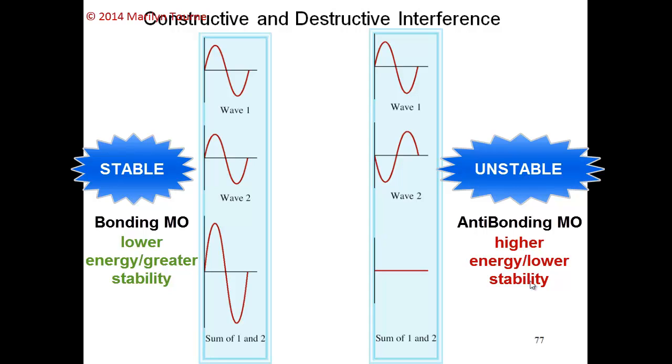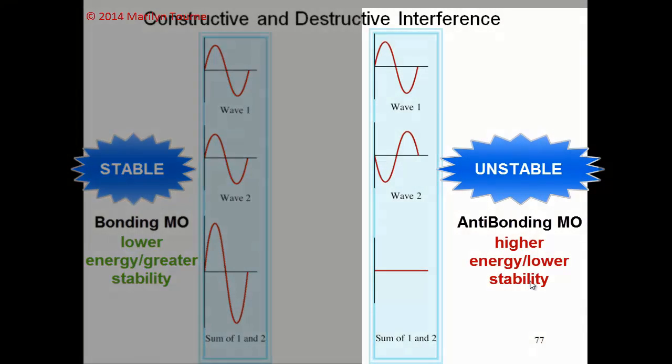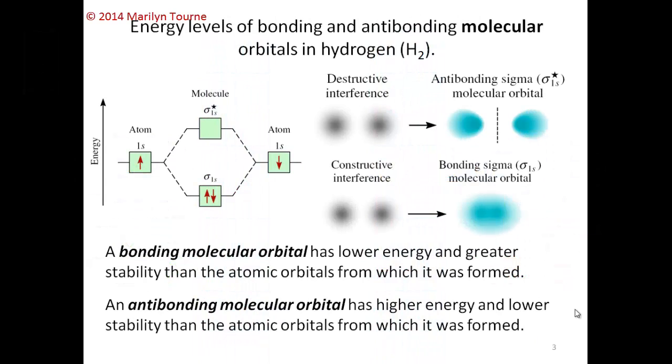So it's very unstable. If you think about waves, they can have that same type of connection, right? So if you have a constructive interference in a wave, you can enhance the amplitude of that wave, and that's what I'm showing you right here. On the other hand, if you have a destructive interference, you can basically cancel that wave. The formation of these molecular orbitals corresponds to either constructive or destructive interference, just like waves. So here I'm showing you a picture of what we just talked about.